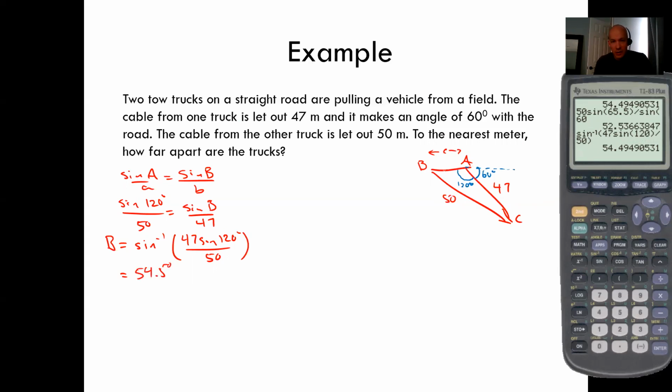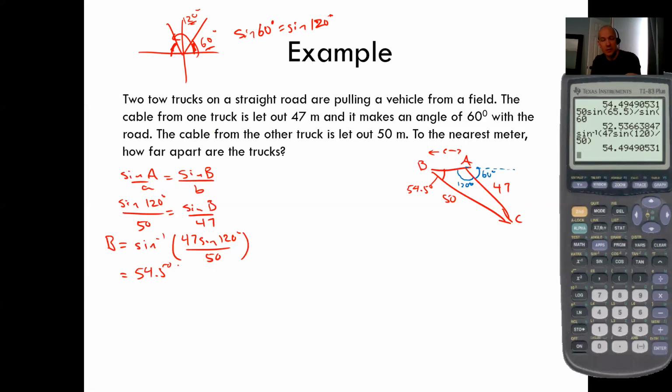Now it's actually worth thinking about that a little bit. Why is it that we get the exact same angle? It's because in the first example, we did sine of 60 degrees, and now we're doing sine of 120. But here's a 60-degree angle. Here's a 120-degree angle. If you take sine of 60 or sine of 120, because they share the same reference angle, you're going to get the same value. So sine of 60 equals sine of 120. So there's the connection with our quadrant idea. Anyway, we wound up getting that.